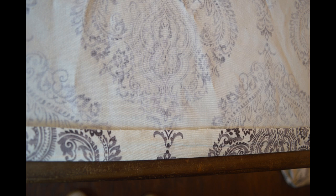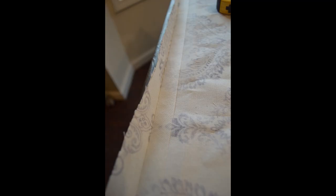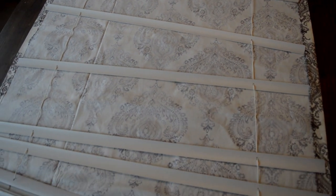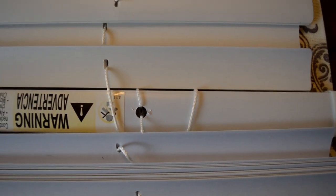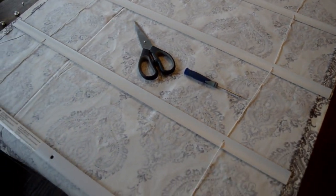I started folding my fabric to get an idea of what it would look like. My hems were a little over an inch. I laid down the no-sew tape and ironed everything down so you're left with a really nice, crisp, smooth edge. Next, you start disassembling your blinds — the middle piece is taken out, and you need to pop out those little buttons to manipulate everything. Pull the cord through so you can pull off the slats you don't need. I used three slats at a time, stacked like that — you can see there are five slats to the end. Then take that little ribbon and tie it in a knot so that the blinds hold.